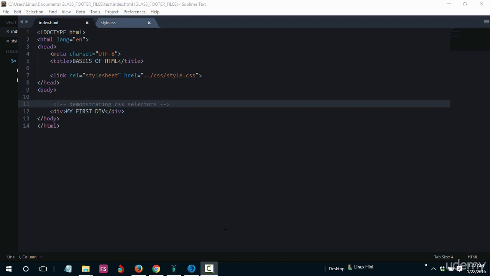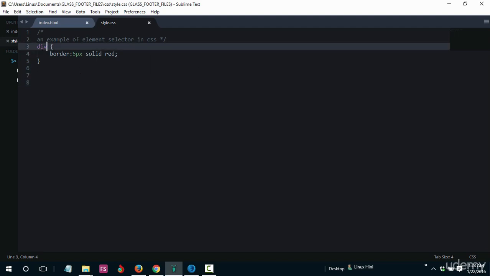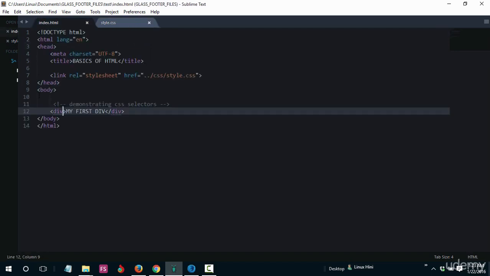In this video we're going to demonstrate how to use the other type of selectors. Selectors such as IDs, classes, and descendant selectors. Now from the previous videos you can see right here that this is an example of an element selector. But we can equally select this element by the use of either an ID or a class. Element selectors could work great.